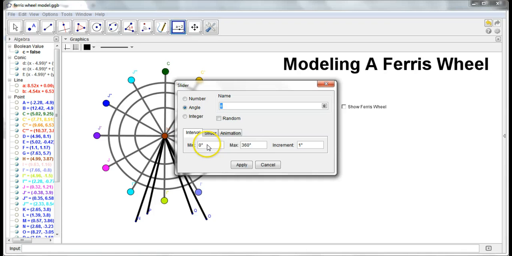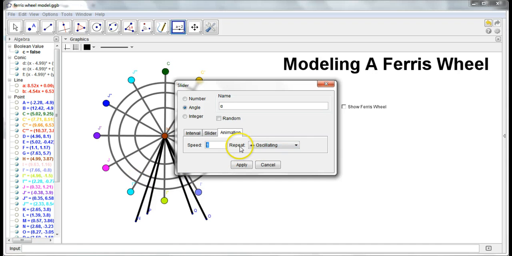And we're going to go from 0 to 360, so from starting point to a full revolution, and we're going to jump by a degree. We could change this to half a degree, and it'll be a little bit slower and a little bit more exact, but that's okay. A degree is fine. One thing here, when we set our animation, if you click on the animation tab here, you see where it says repeat. We could change the speed. We can actually make our Ferris wheel go faster, slower, and we'll do that when we start playing around with velocity. So make sure again that you have this nice Ferris wheel made, because we're going to use it later.